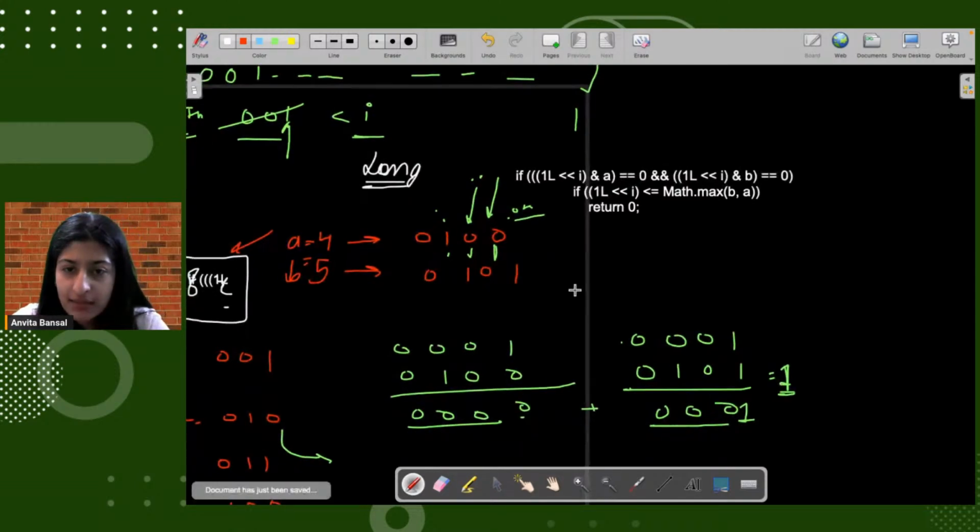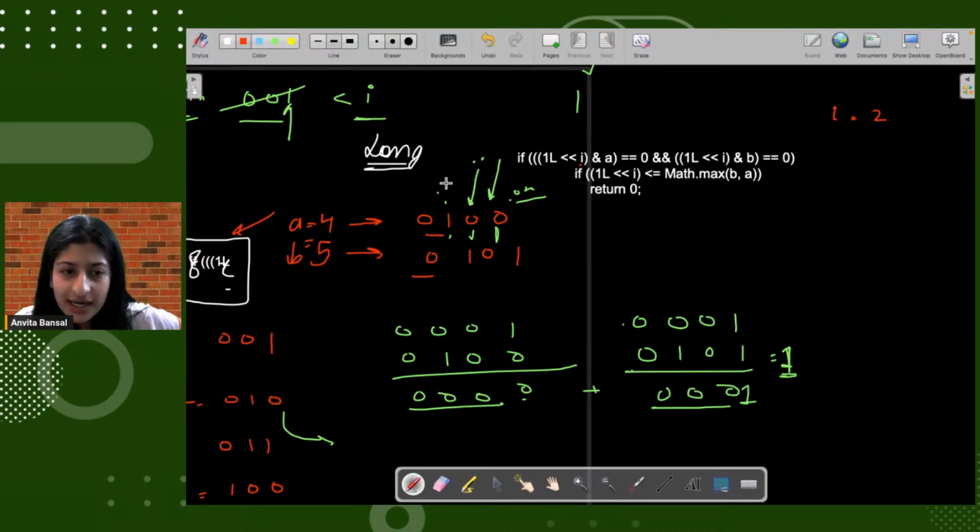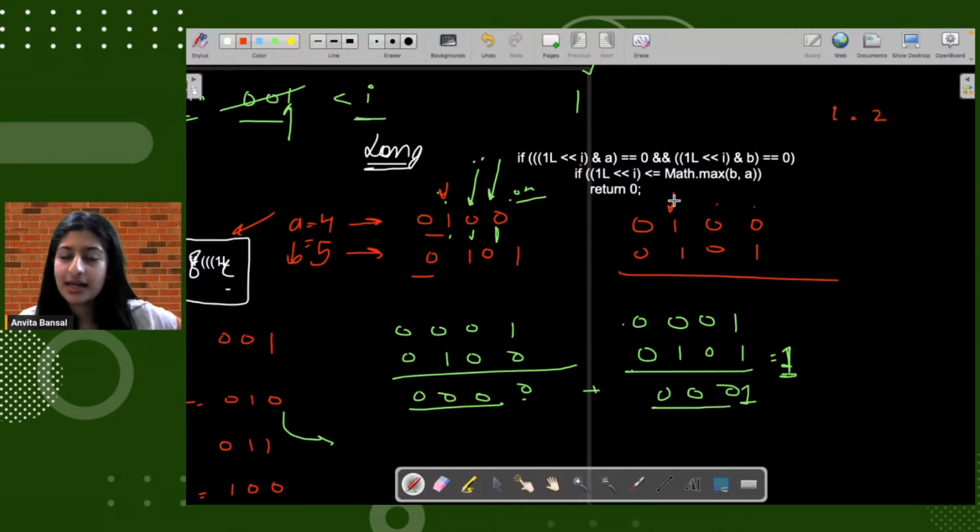So what we are trying to do here is, let's say my i right now is 2. I am at the second index, my i is 2, for example, and my question remains the same. This is A and this is B. What am I checking? The ith index, this is 0, first and second, right? The second index, you can see 0 1 0 0 1 0 1. So you can easily observe that this is the zeroth index, first index, second index. This is the condition you are seeing.